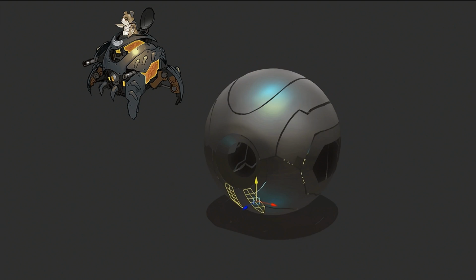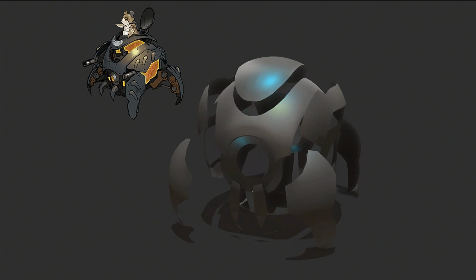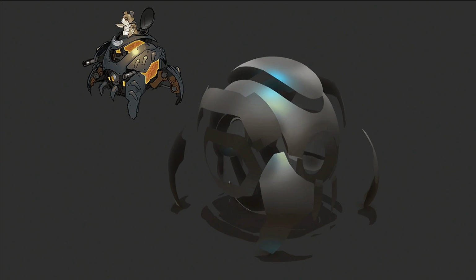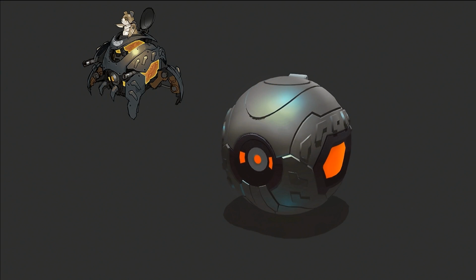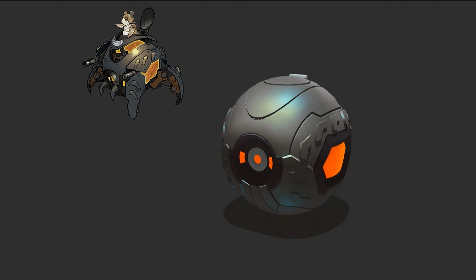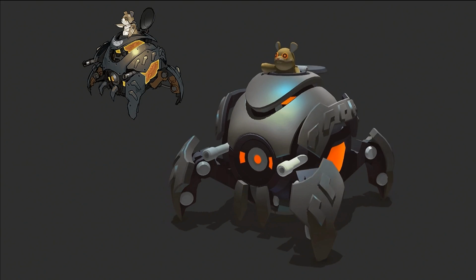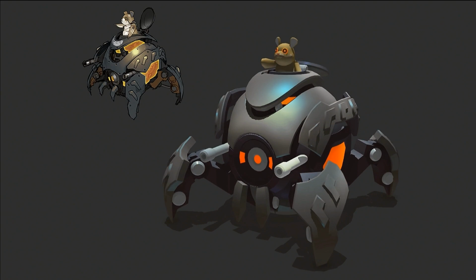I continued to refine the model and add thickness to all of the pieces until we had our first block out that we could use to test in the game. Now, it was still a little rough, but at least by now we were starting to get a pretty good idea of what Wrecking Ball was going to look like, and we could compare him to the rest of the game and characters and see whether or not he was going to fit in. So great. We have our first block out done, but there's still a lot more to do.